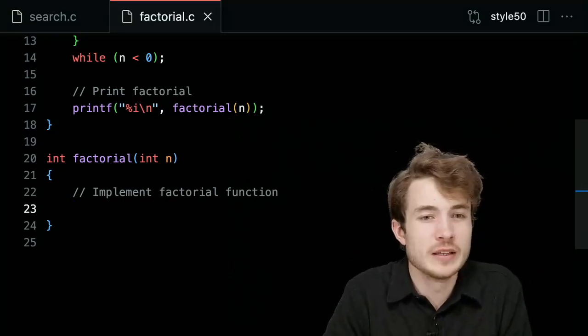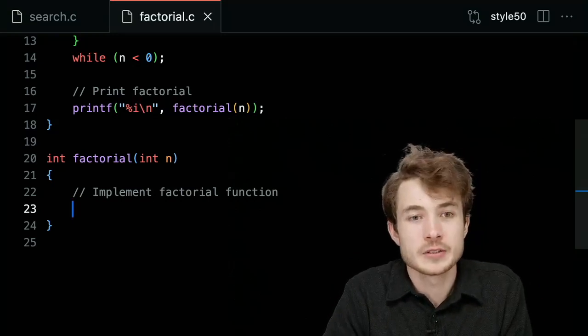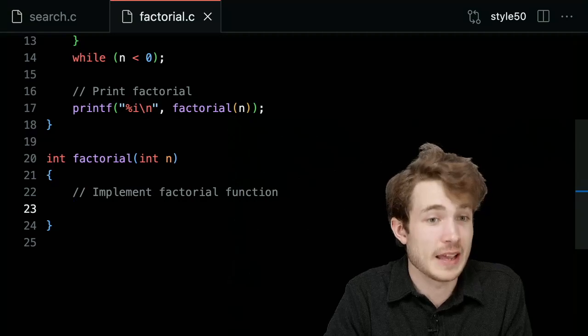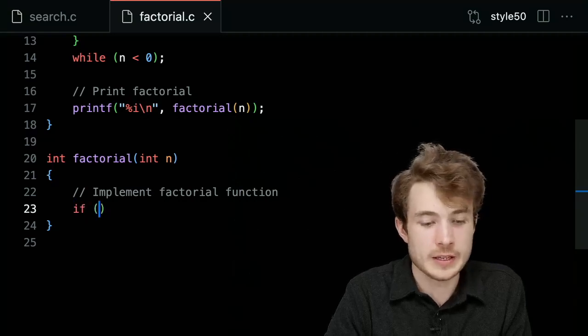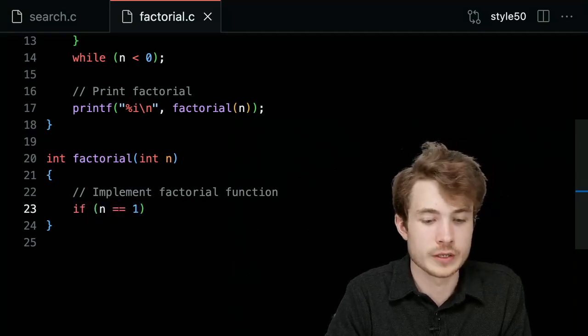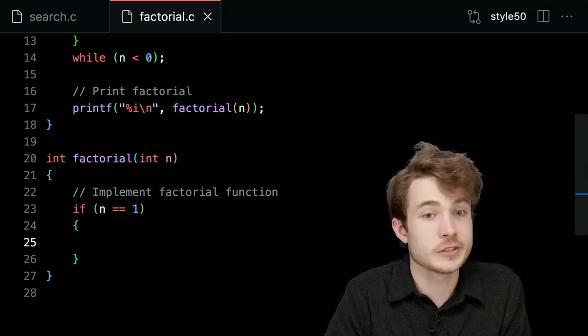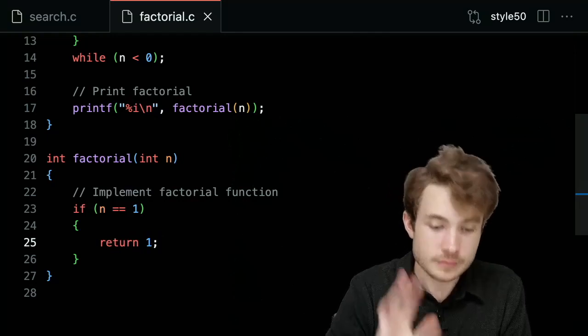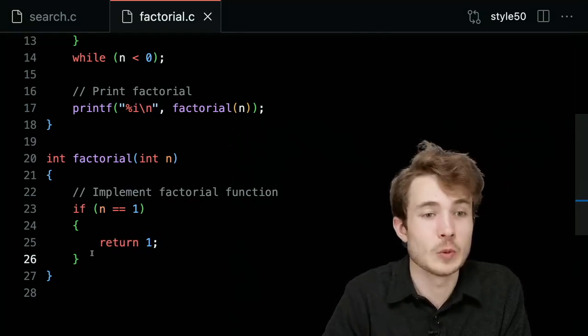So my question to you then is, what is the answer that we know the answer to in this case? We know the answer if n is 1. So I could say, if n equals 1, like this, what do I return? Well, I just return 1. It's a very simple solution, right? If n is 1, return 1.